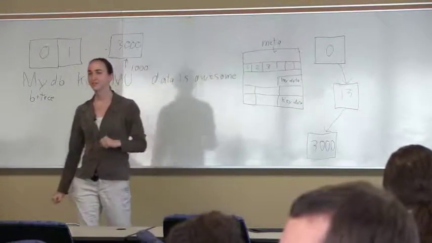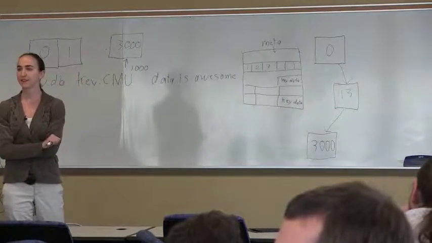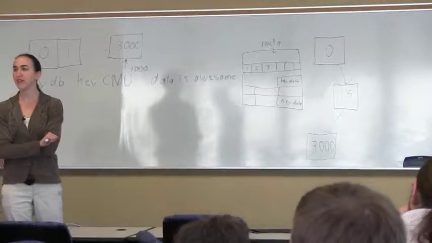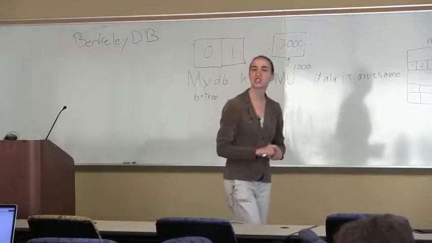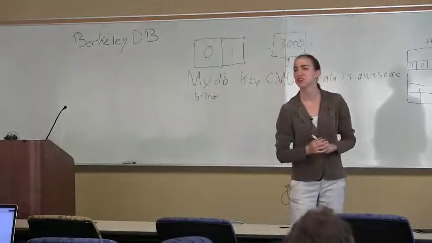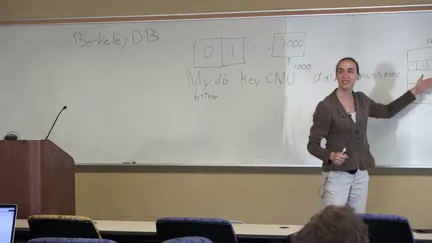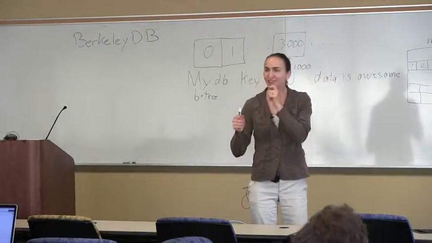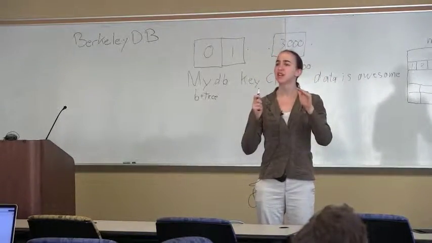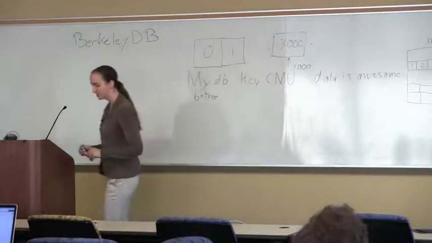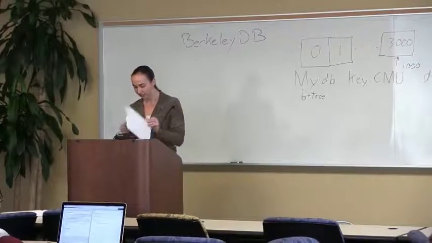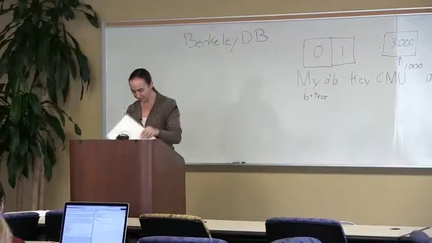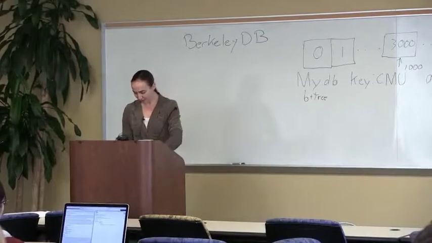So, can you read all of the key offsets in one disk I.O., and then write the back? So, you know, you have to, I mean, if you're sorted, obviously, you're going to have to potentially insert in the middle. Repeat the question for the video. Oh, so your question is, let me see if I get this straight. Basically, what do you do if you say, insert a key? Since this has to remain sorted, how do you deal with that? You know, I'm sorry. I actually cannot answer that question right at the moment, because I'm not 100% sure how we deal with that. I know it's something clever. If you could give me your email address at the end of the talk. I'll try to get it to you later.